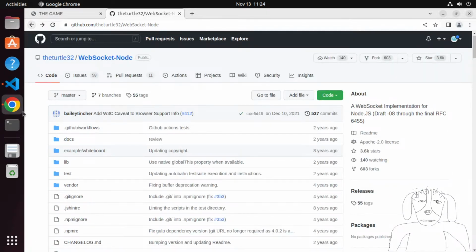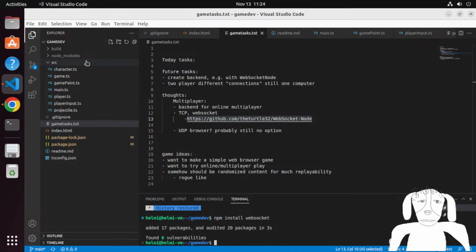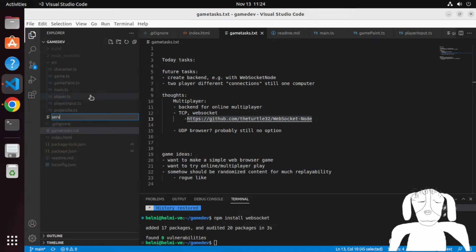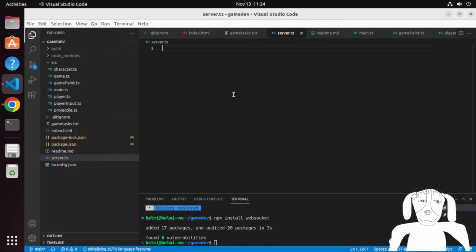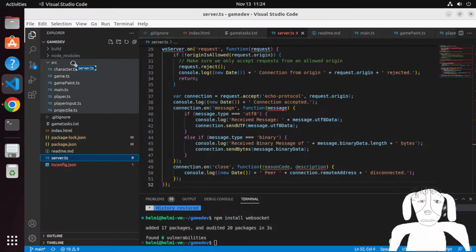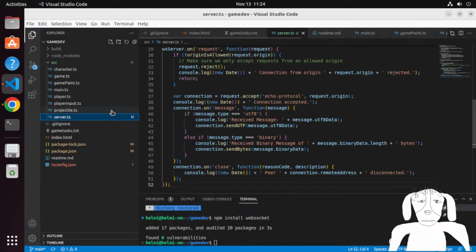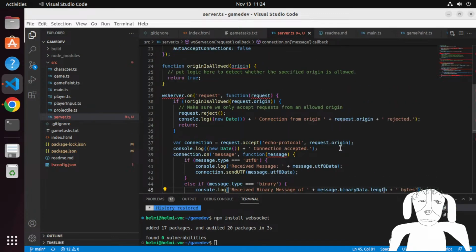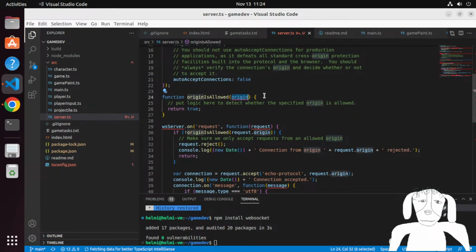Yes, probably just the JavaScript part. No, let's just try and see what happens. Of course, TypeScript doesn't like it.